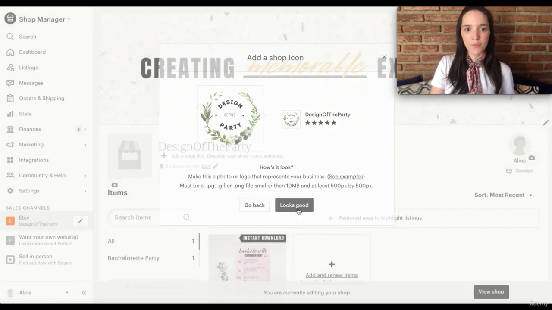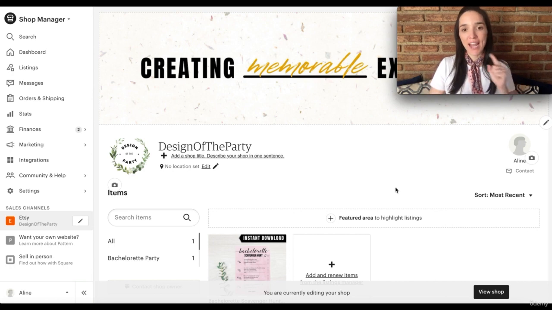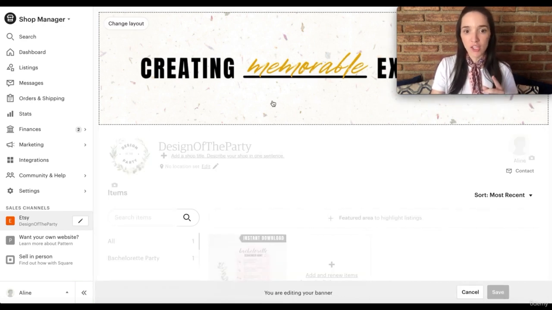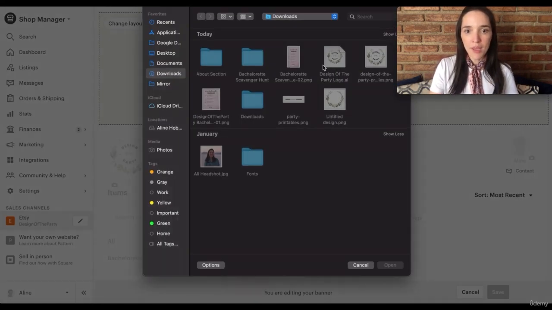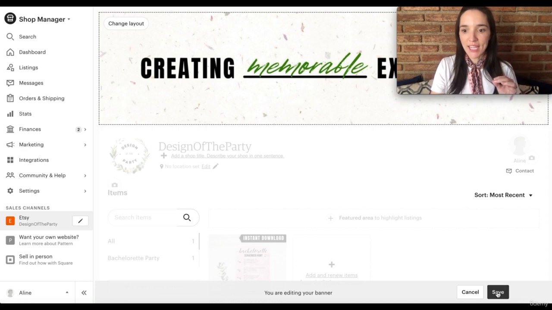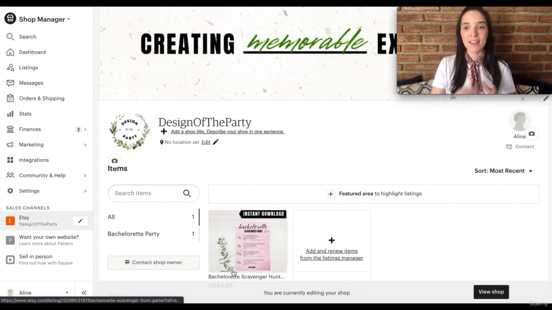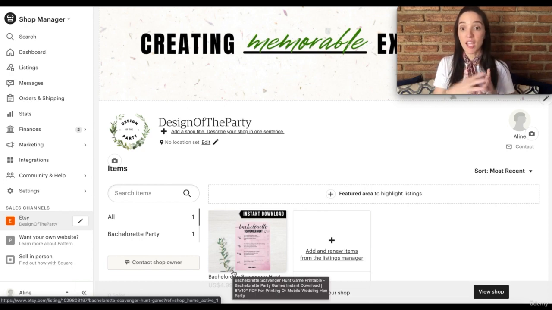So looks good. Actually, I just remembered that I had created a different design for my banner with the green word in order to match my logo, because I really like that brand consistency. So I'm going to change it by clicking here and then adding an image. Awesome. Now I can save it. And now I'm keeping the greenery consistent, not only with my logo and my banner, but maybe I'll start incorporating this leafy green in all of my main photos, or at least in some of my product photos.